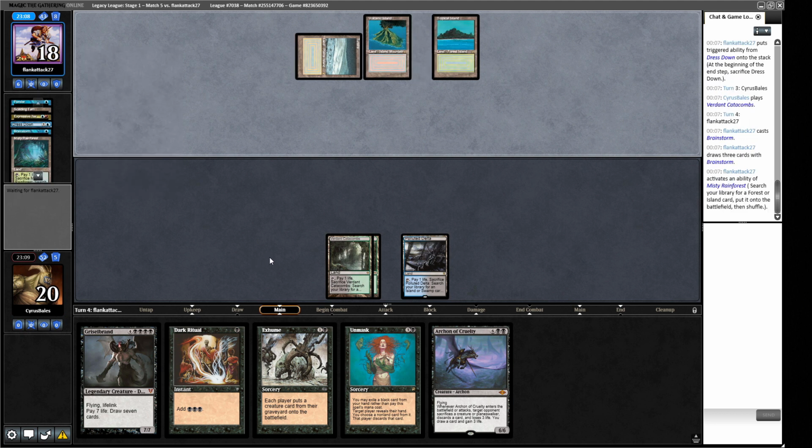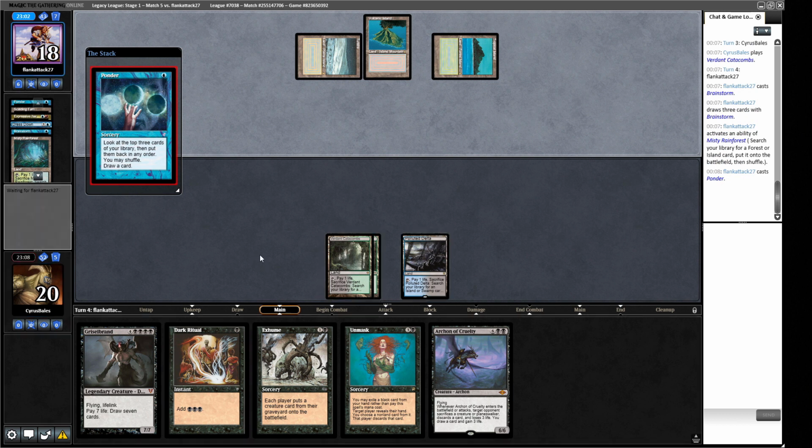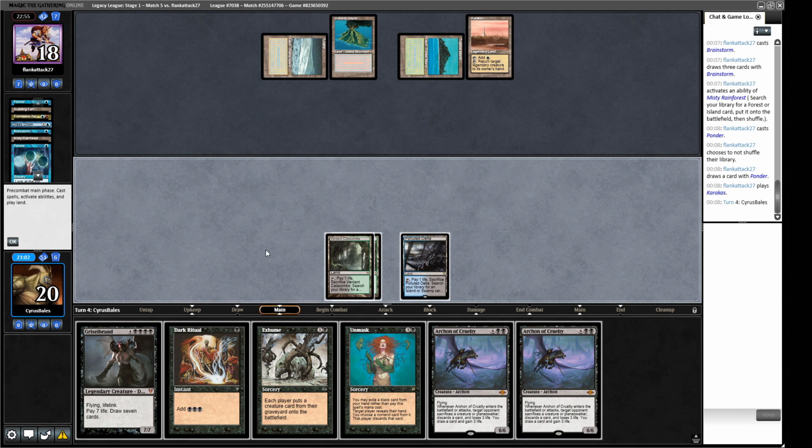If we were on the play and we could do a turn 1, then I would jam. But I don't think it's worth doing when it was turn 2 against a blue deck that's already cast a Ponder. Okay, Caracas. So that makes our Griselbrand worse. Noted. Another Archon of Cruelty.